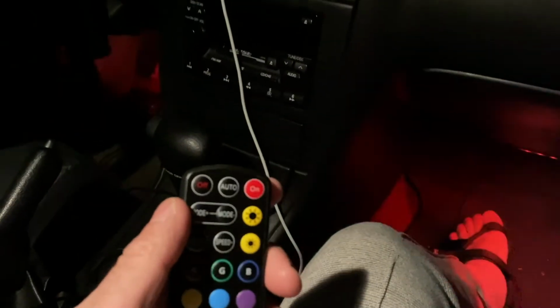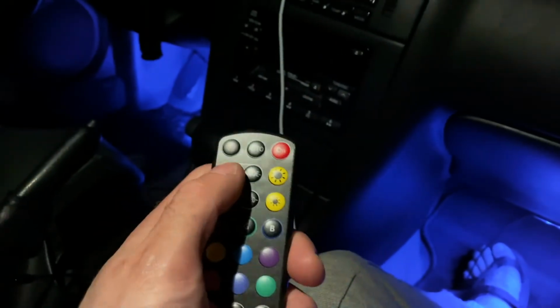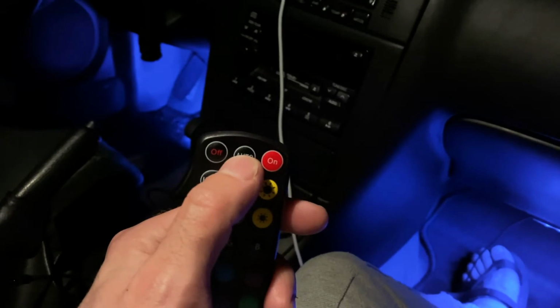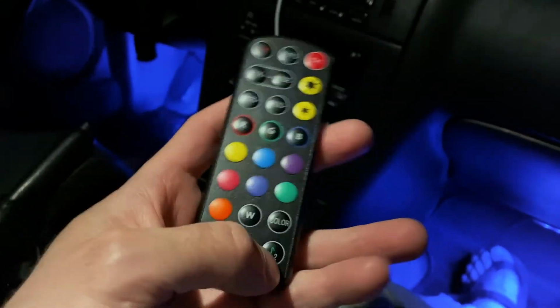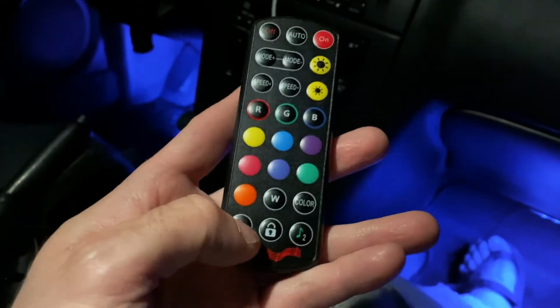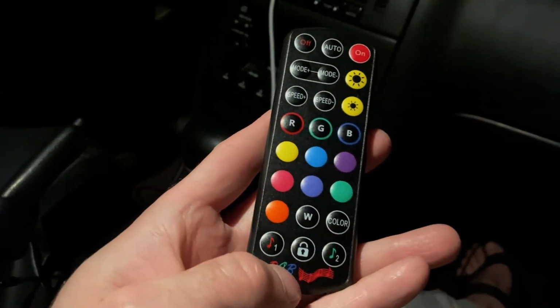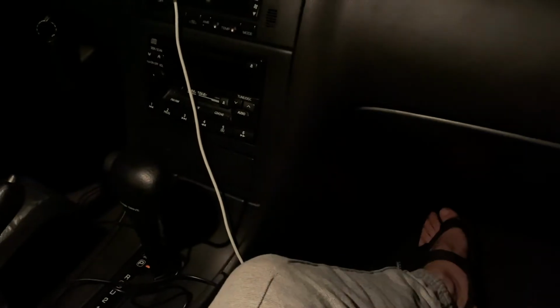So I've selected auto, and that changes the colors by itself. So these are all color buttons right here. We have the speed, we have different modes, brightness, and then an auto mode. And then it looks like right here we have the most interesting modes to me, which are gonna be the music modes, where if you're playing music, it should change. So let's use that. So I'm gonna switch it to music mode 1. And you can see when I'm talking that it senses my voice. But let's play some music.